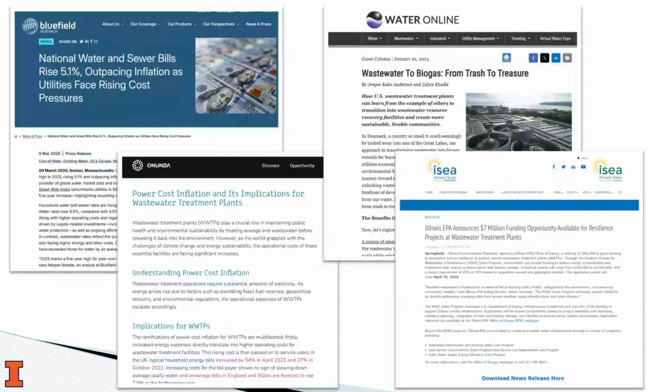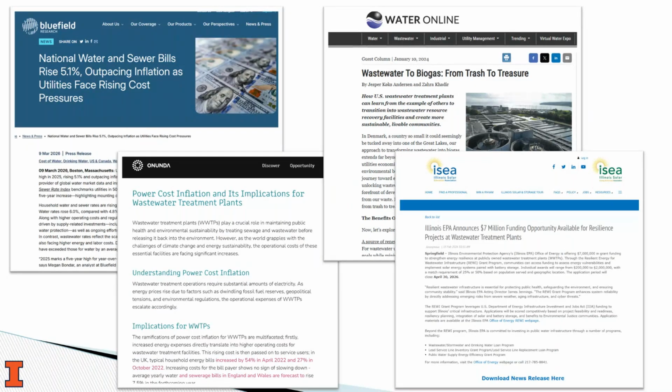The reason I chose energy efficiency as our focus today is because, like I mentioned a little bit earlier, we are seeing a lot more news articles like the ones showcased on this slide, like the one on the left, which highlights how rising energy rates are contributing to higher water and sewer bills across the country. Energy is one of the larger, or I guess the largest, costs for wastewater utilities for day-to-day operations. So spikes in electricity rates can have a direct impact on budgets as well as customer rates. Energy optimization isn't a new concept, however.